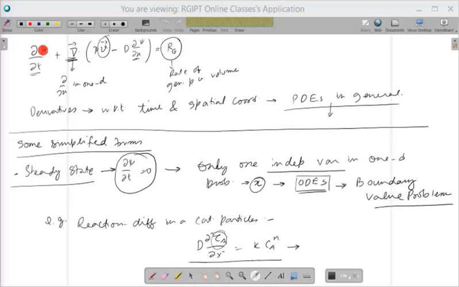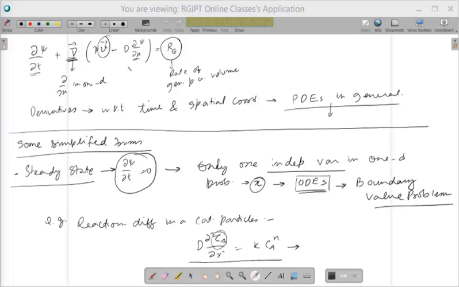In general, you can have all three phenomena, momentum, heat, and mass transfer, proceeding simultaneously. Then you have to write equations for each of those separately. They will be coupled. The coupling will be through this V, because V will appear in all the cases. So there will be coupling through this V field, and then there will be overall momentum conservation, which will give me the fluid dynamics equation, etc.